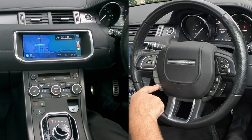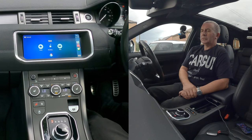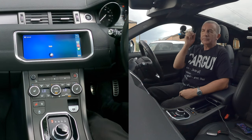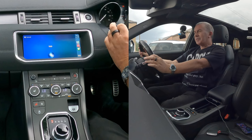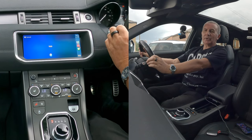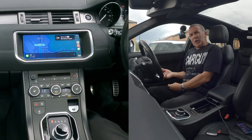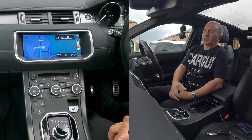You'll notice a red notification circle on Messages. You can say 'Read messages' — it reads back a message from 150, which is a free service in the UK and EU, charged at local rates from other countries. You can get it to read your messages as you go along. Think about it — you're driving, you get a text, and instead of looking down at your phone, Apple CarPlay handles it. No need to put your life at risk.